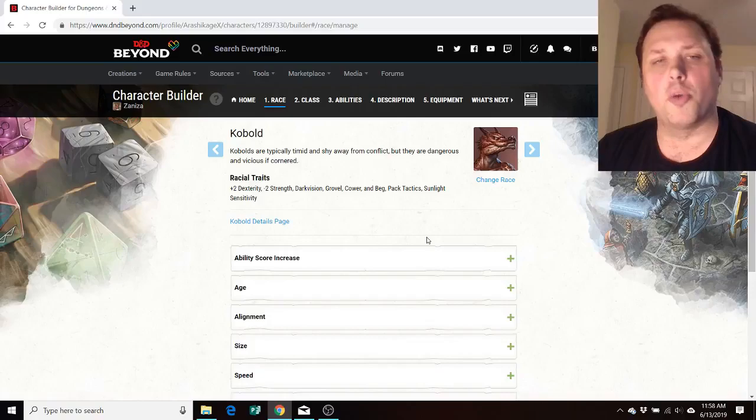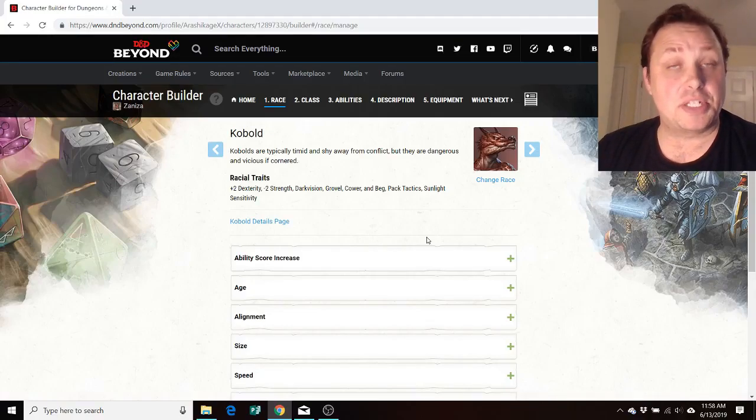Today we're going to be talking kobolds, and this is a race that I almost never see played. In fact, I don't think I've ever seen this played before. And it's generally because if somebody says, I want to play a small character, they're going to go with a halfling. They're going to play a gnome, or maybe if they want to do something monstrous, they're going to go with a goblin.